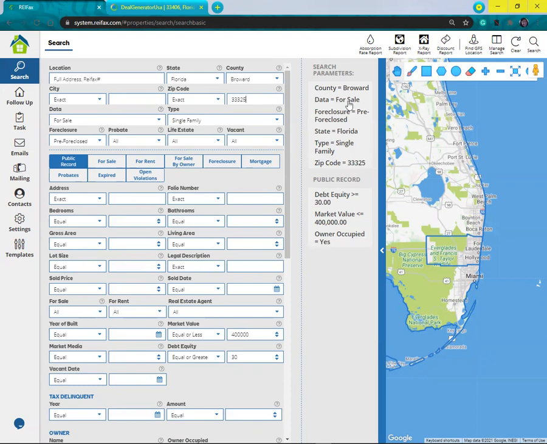So I have properties that are for sale, pre-foreclosed, single family, with a specific zip code, with a specific debt to equity, with a specific market value, and that are owner occupied. As you see, these are specific filters that I would not be able to use over in Deal Generator. So let's click on search.